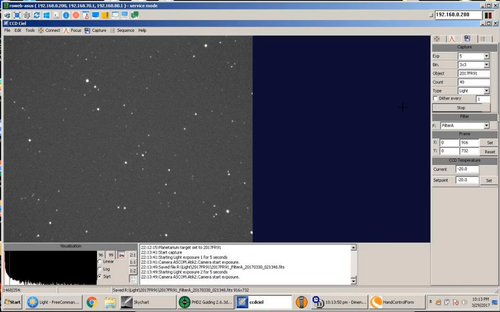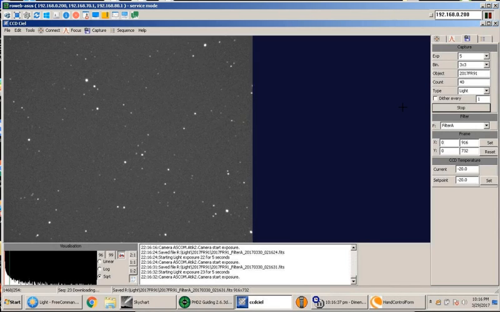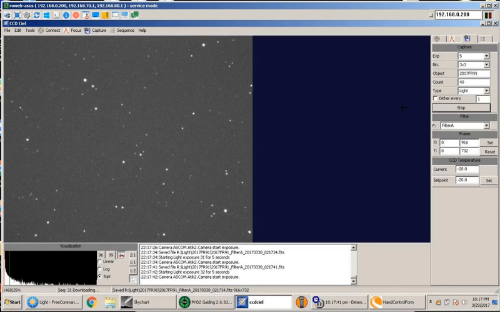Now I'm not going to make you sit through all 40 5-second exposures, so I am going to skip ahead. Here we are at the last exposure.